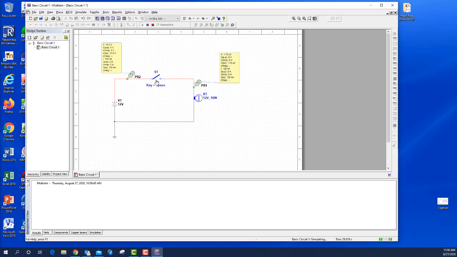Close the switch. And what do we have? We've still got 12 volts over here coming out of the battery, and we have 833 milliamps of current. Over here at the bulb, we also have 12 volts and 833 milliamps of current. And 833 milliamps, in case you don't know, that is 0.833 amps, or about 0.8 amps. So not quite 1 amp of current.